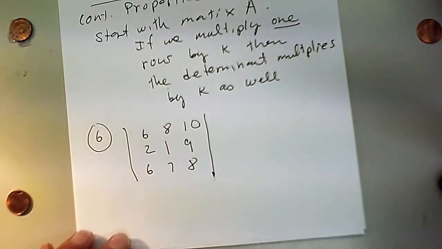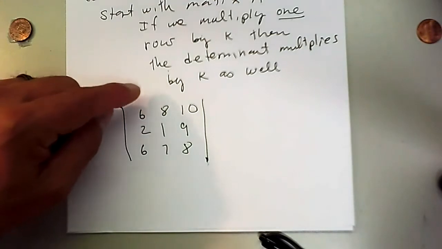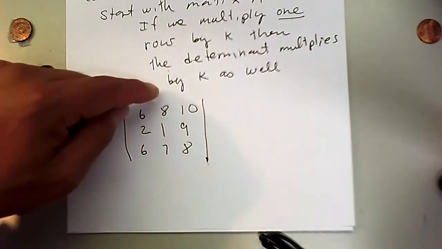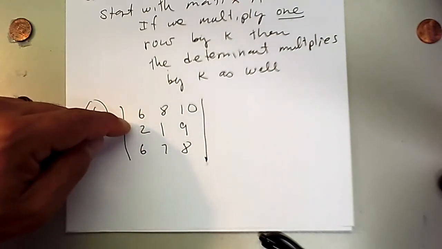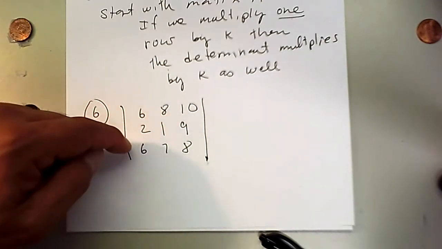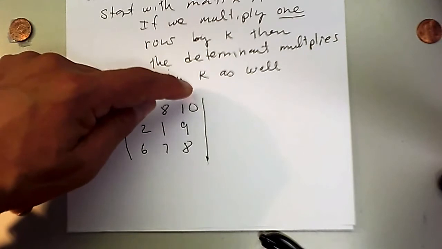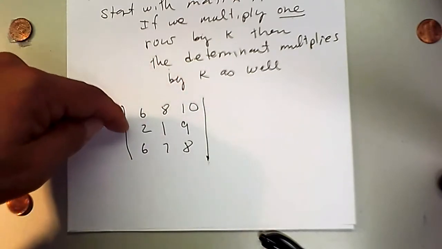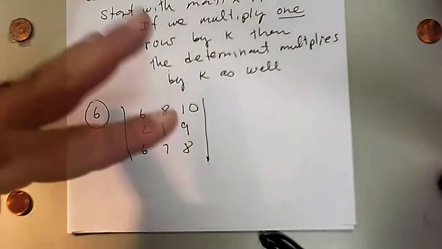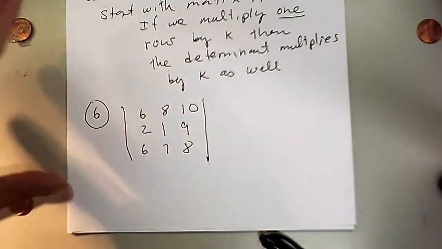Now, technically speaking, if I wanted to do this from scratch, we will have to have all the products, 6 times 1 times 8, minus 6 times 9 times 6, plus 8, no, it would be minus 8 times 2 times 8, plus 8 times 9 times 6. And I forgot whether it was plus or minus for the next one. 10 times 2 times 8, and then 10 times 1 times 6. Anyway, so we will have to do all of those products, figure out the parity, add positives, add negatives, put them all together. So it's a lot of work.